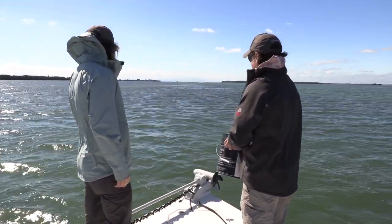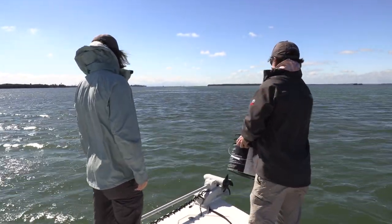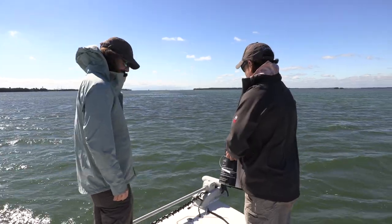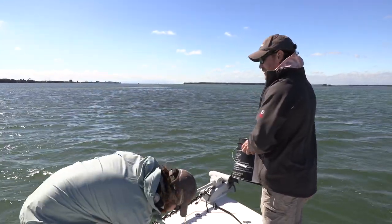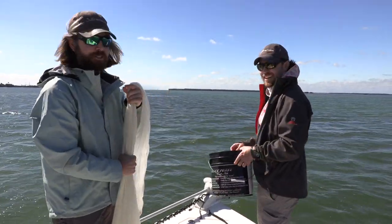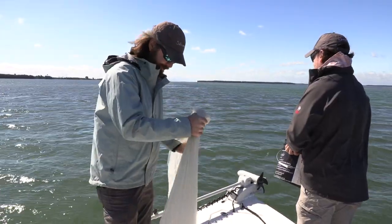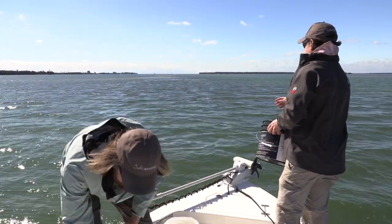So what are you thinking, man? I'm thinking you're going too far left. Same spot right there. Have you ever dealt with the wind before? Sheesh. Whole boat's moving. Sometimes it's better just do it yourself. You just never know. But there's a lot of bait there. So even with Joe's lackluster performance, I'm hearing a lot of excuses. We should get a lot of bait.